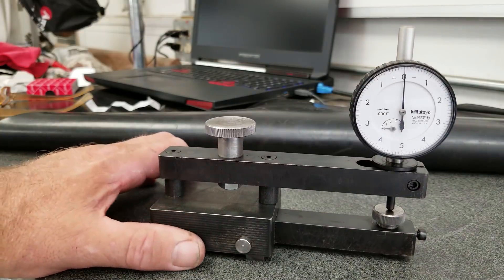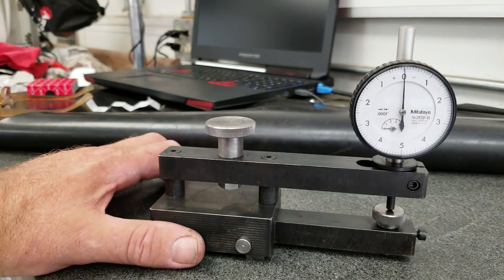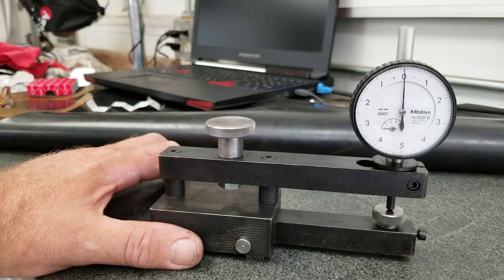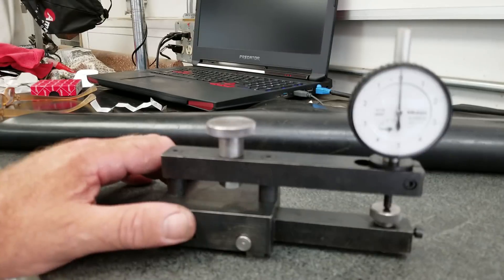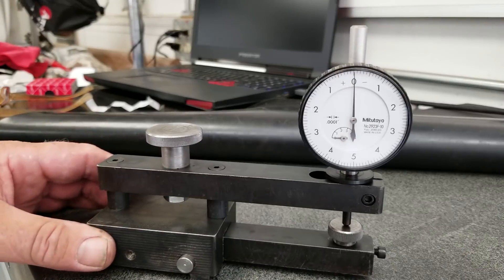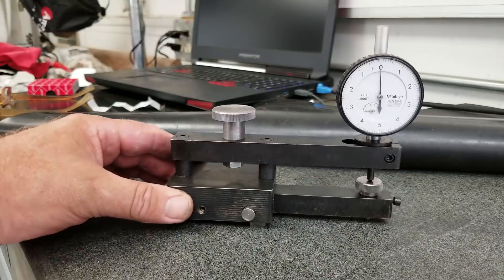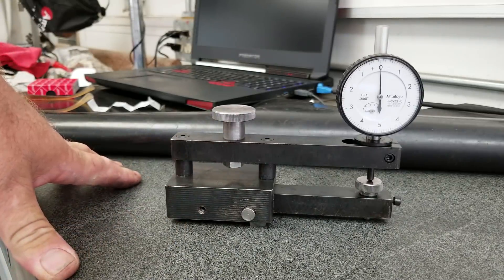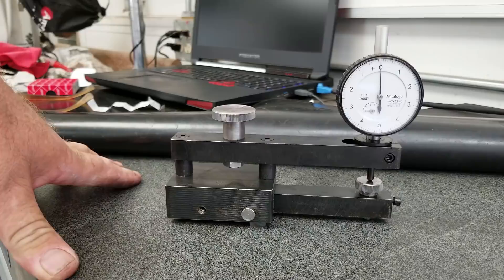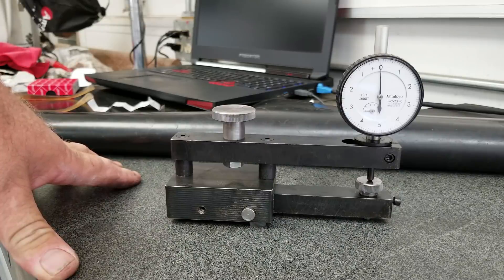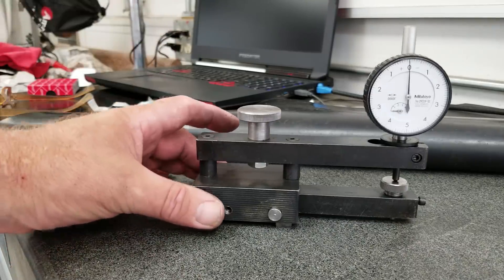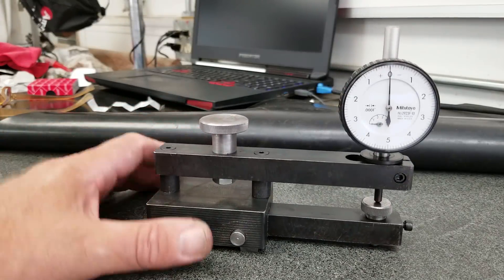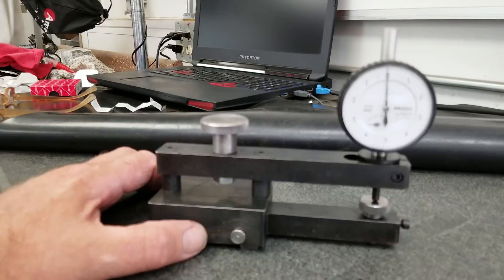You can see the value in that if you're working on your surface plate and you think you might have a dish or a hump, or maybe you're scraping something in and you think you got a dish or a hump, a little repeat-o-meter is wonderful for finding those highs and lows. I thought you guys would be interested and I'd share the plans with you. My viewer was nice enough to share them with me. If you want to build your own, it's not super hard and the results are good. As far as I can tell, this thing works great. Thanks for watching.